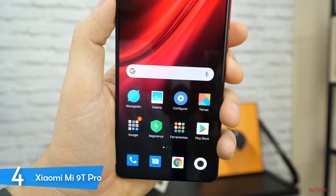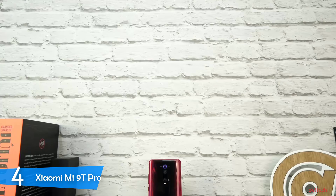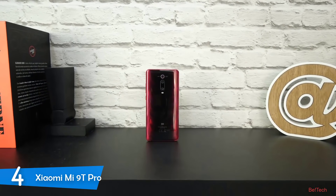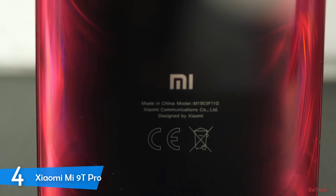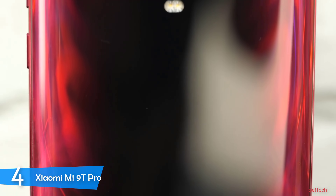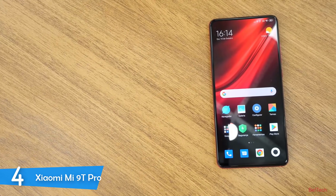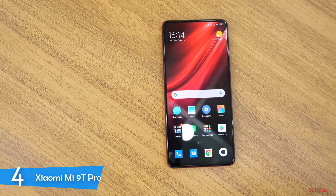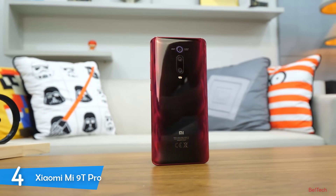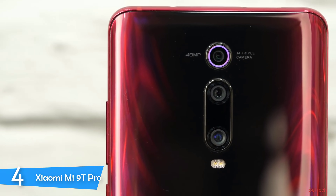This phone is an all-screen phone that comes with a high quality AMOLED panel measuring 6.39 inches. Thanks to the pop-up selfie camera it's unblemished, resulting in a screen-to-body ratio of 91.9%. The curved edges at the rear deliver an elegant design and make this phone look more premium. The rear button on the phone's right side is red, making it easier to find and looking pretty classy. Around the chassis you'll also find a USB-C connector and a slot-loading SIM tray. It has a full HD resolution of 2340 by 1080 pixels and can display vivid, nice colors. It's packed with Snapdragon 855, which is a solid performer.